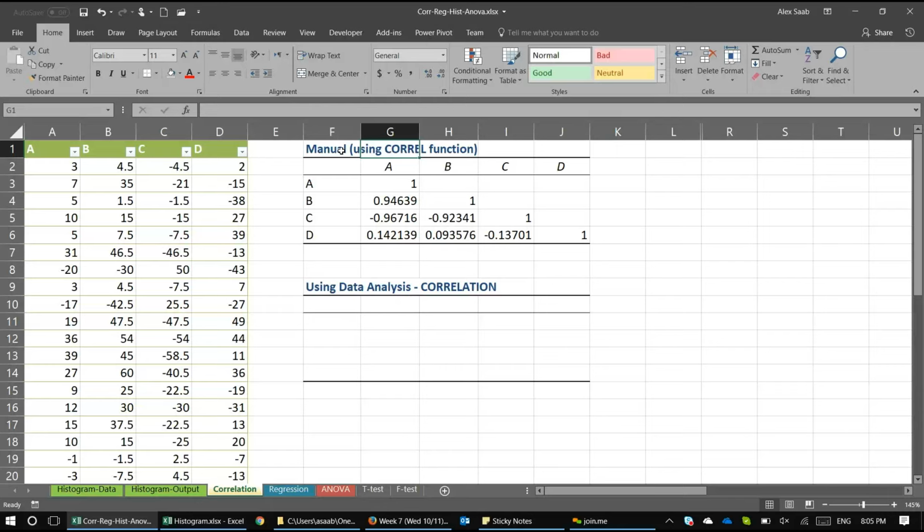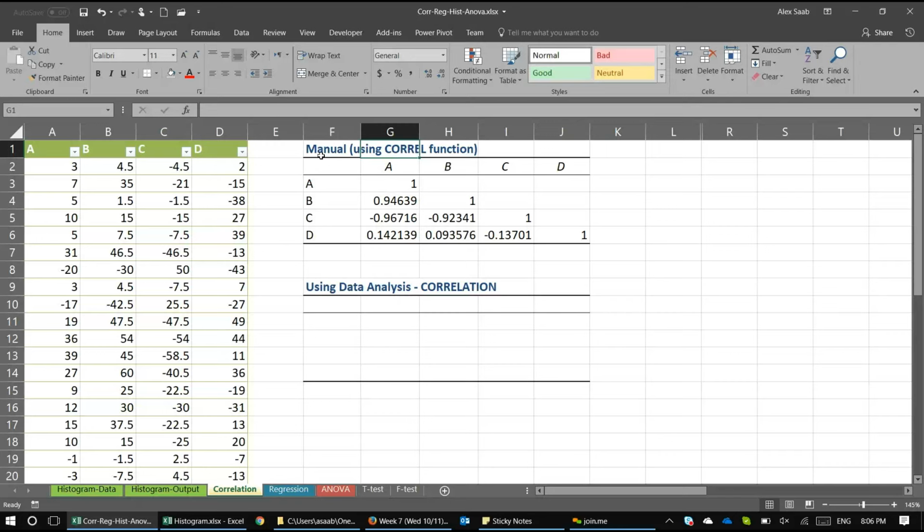That means when one goes up, the other one tends to go down, almost at the same level. If it's closer to 1 on the other end, it means if one goes up, the other one also goes up in the same direction. If it's closer to 0, it means they're pretty much independent. And the value varies between both.